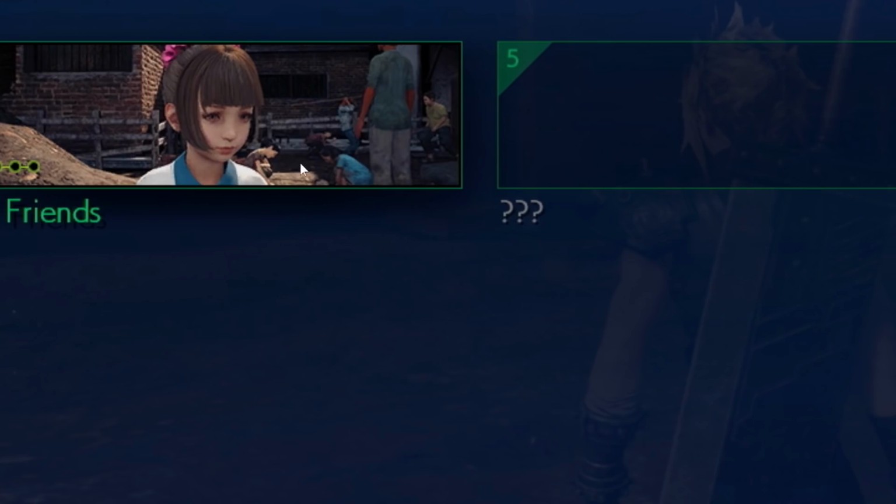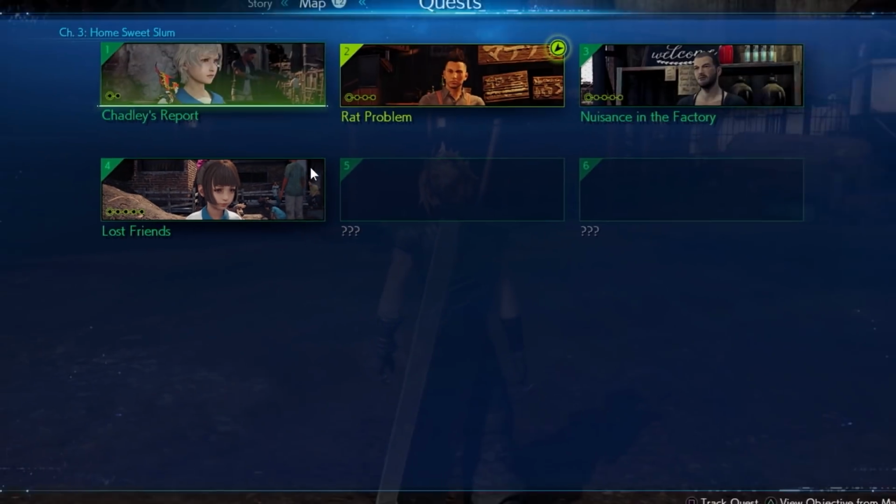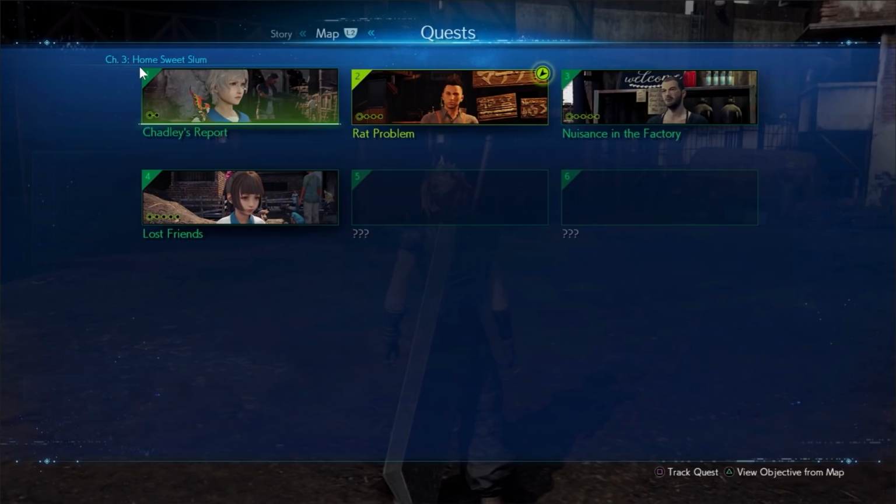Do you see guys and gals behind there working? I think this person here is carrying some pipe or something. This one also seems to carry something. It looks like they're hard at work there. We also see here's Chapter 3. So Chapter 2 is going through Sector 8 and riding the train down to Sector 7. And when we reach Sector 7, then I think Chapter 3 starts. Home Sweet Slum. It also looks like we have specific quests per chapter. So if we're done with those, or if we're done with Chapter 3, those disappear and we get to do Chapter 4 quests.